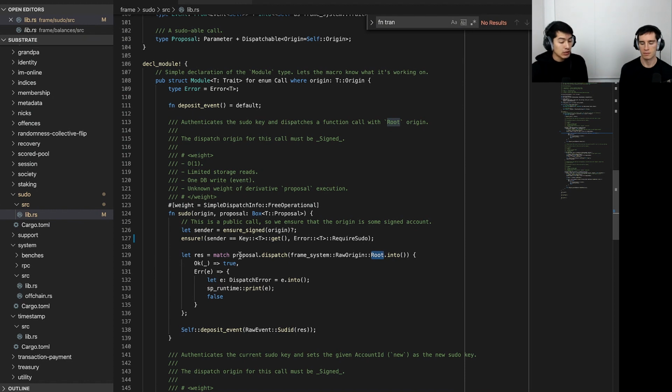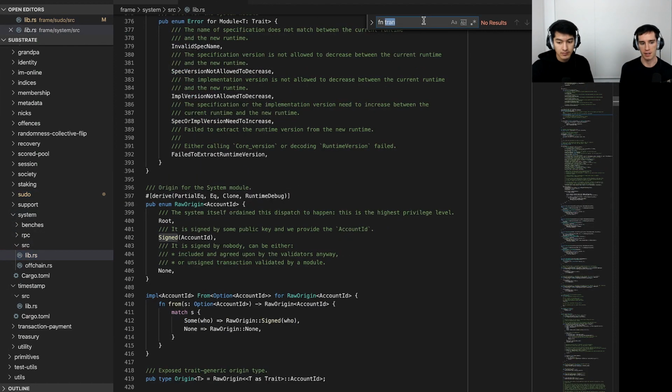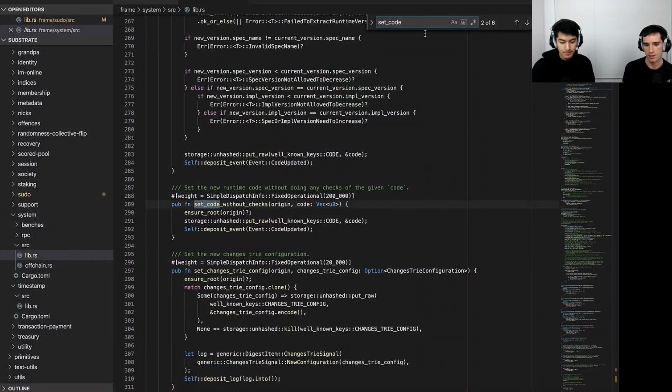So a good example of a super powerful extrinsic is a runtime upgrade. Do you want to give maybe a quick summary of runtime upgrades in Substrate? Yeah, sure. With a runtime upgrade, you can basically change out all of the stuff that's in FRAME. When we started out, we looked at the runtime /src/lib.rs, where we had this list of all the pallets that we included.